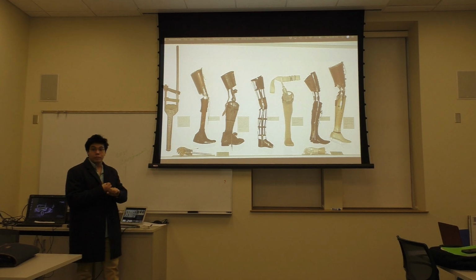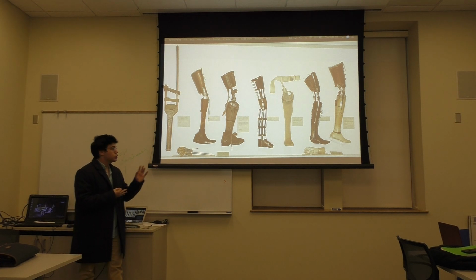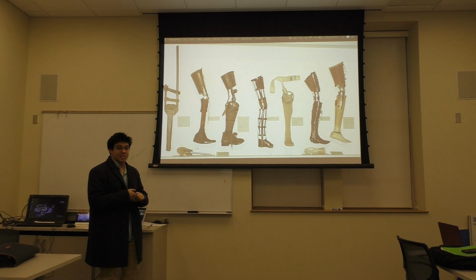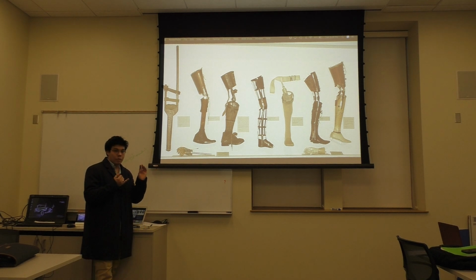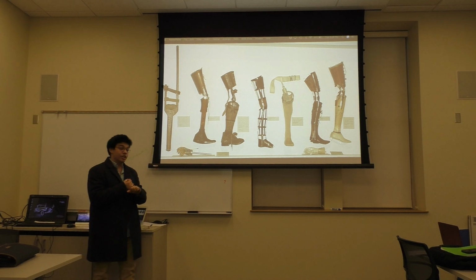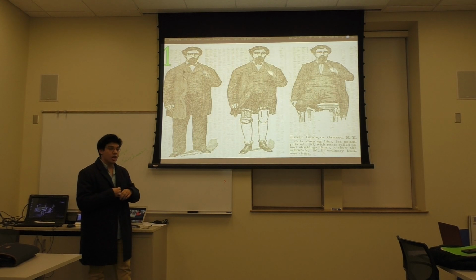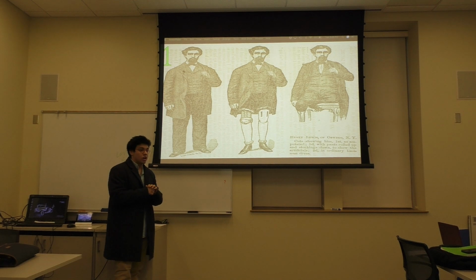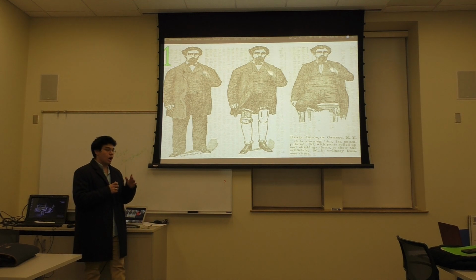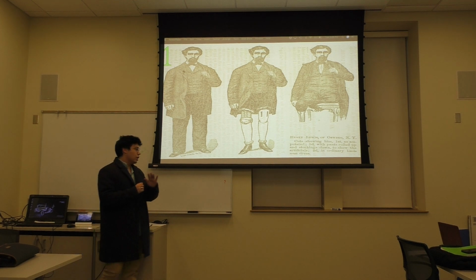So in terms of materials, I'm going to be talking about silicone used, aluminum used, as well as Douglas Bly. In terms of single versus multi-axis design, I'm going to be talking about Parmley's usage of India rubber. I'll be talking about Blutchford and Sons Corporation. And then in terms of shrink socket, I'm going to be talking about Parmley's 1863 prosthetic.